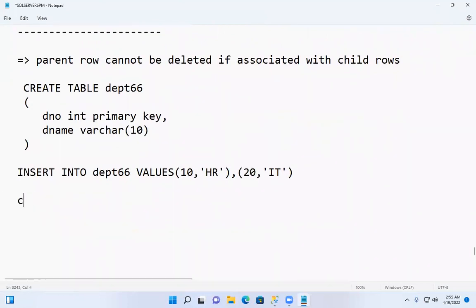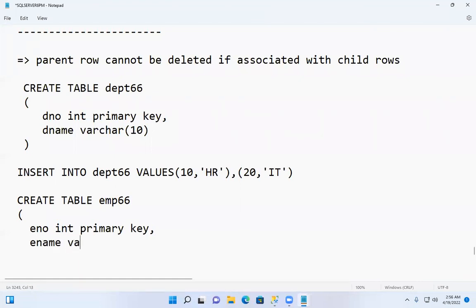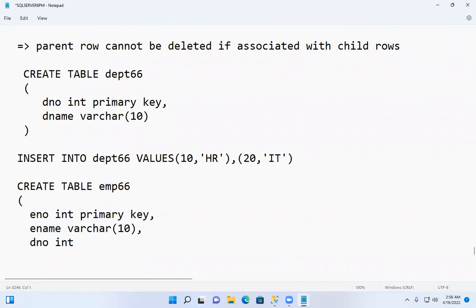Next, create table EMP66. One field is employee number, the primary key. The next is ENAME, varchar of 10. Next, DNO integer, declared as a foreign key referencing department 66.